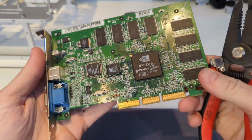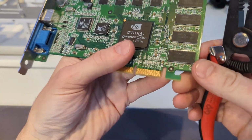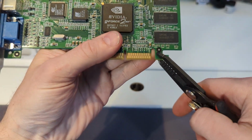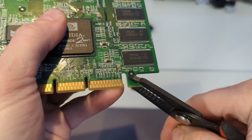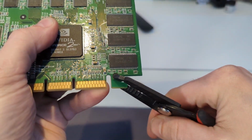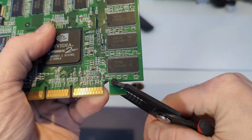Here's a quick clip of me breaking this MX2 GPU's tab, just to show you actually how hard it is to break the PCB. And this is why it's concerning. I think Gigabyte is definitely cheaping out on their materials or something. And yeah.